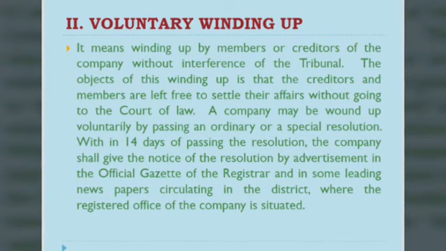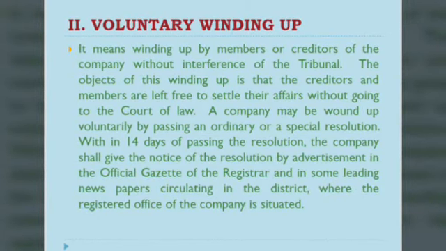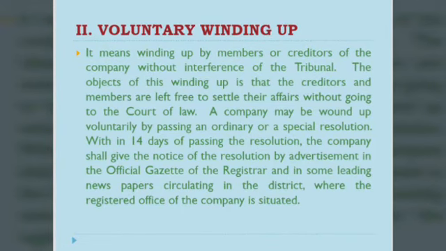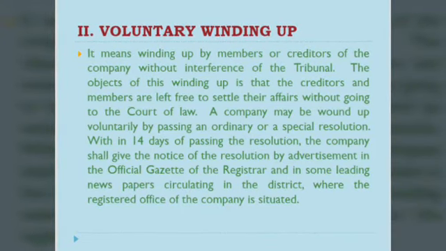A company may be wound up by passing an ordinary resolution or special resolution without interference of the court. After passing the resolution, within 14 days, the company shall give notice of the resolution by advertisement in the official gazette of the registrar of companies and in some leading newspapers circulating in the district where the registered office of the company is situated, to make known the winding up of the affairs of the company.